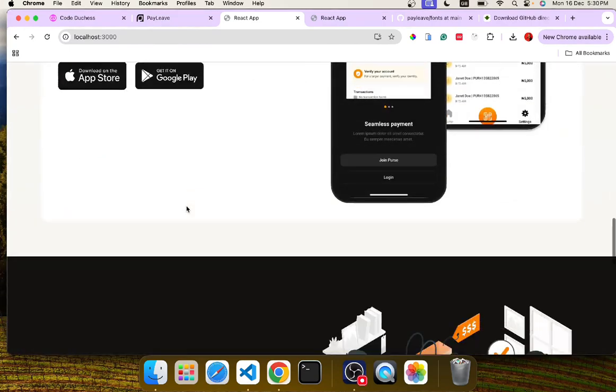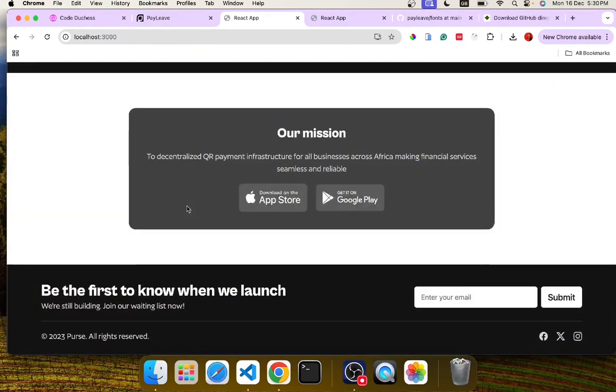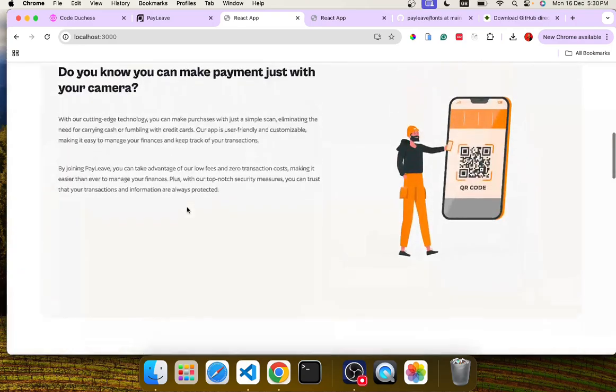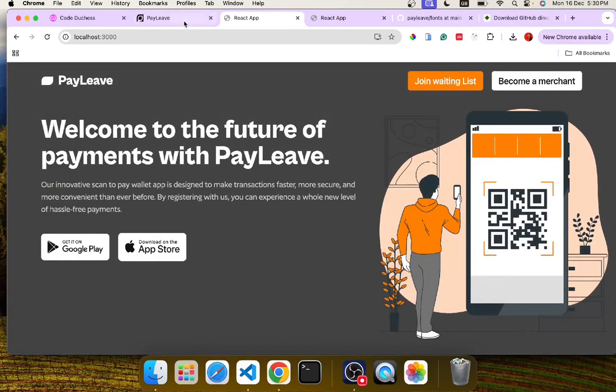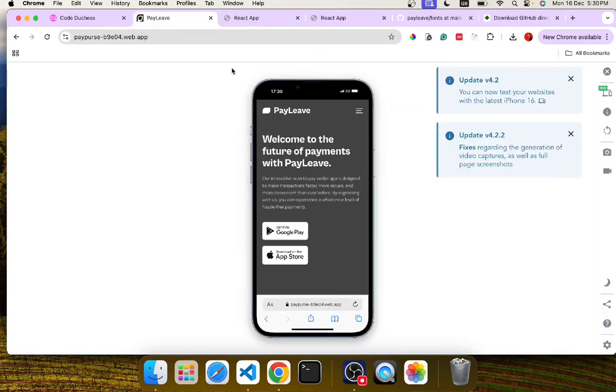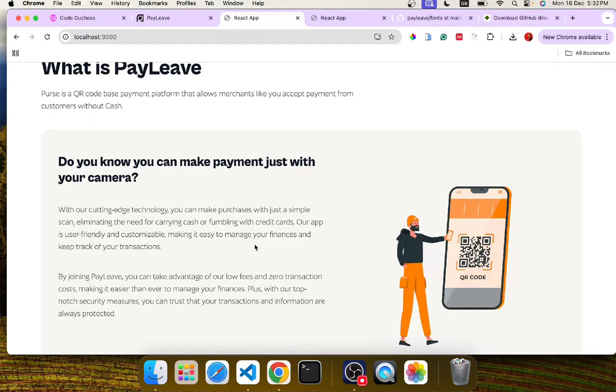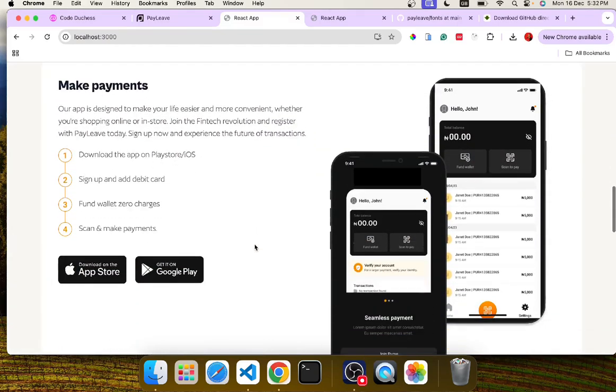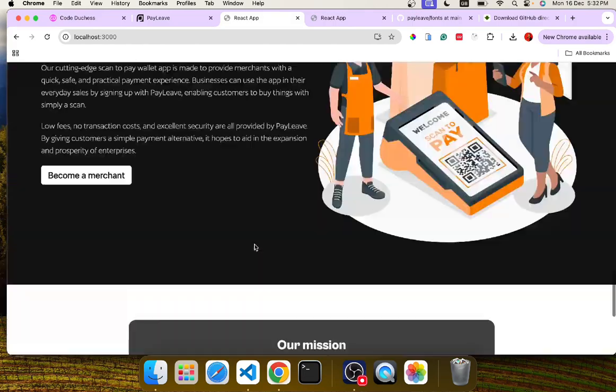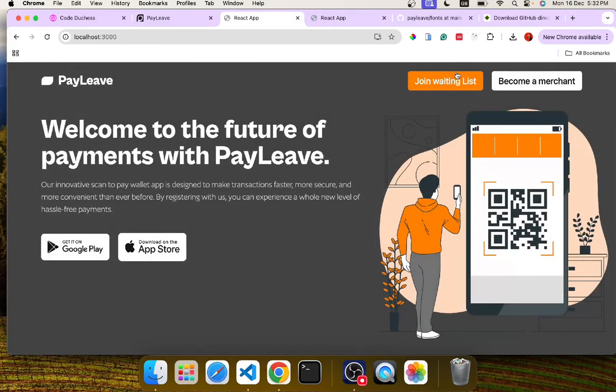I have to check it out, but it looks good to me. It looks better than the last one. Let's just make this text-xl to give it a better look. Yeah, I think I like it now. It looks good. Now let's add maybe some hover to this button, and we're done.